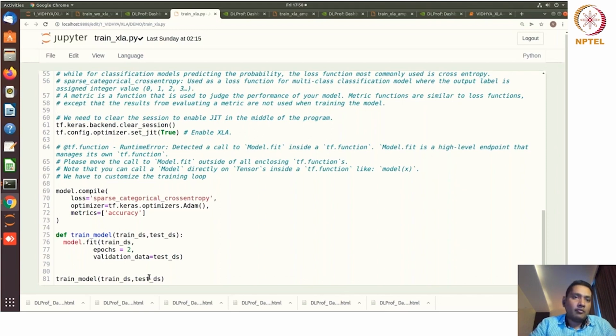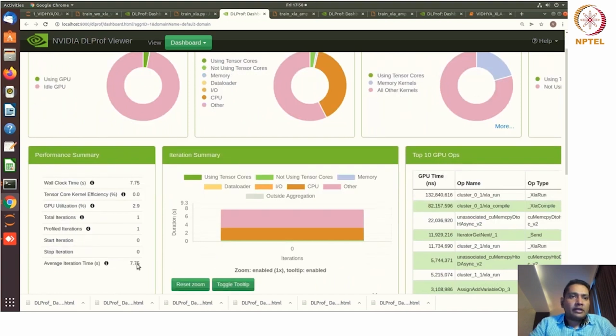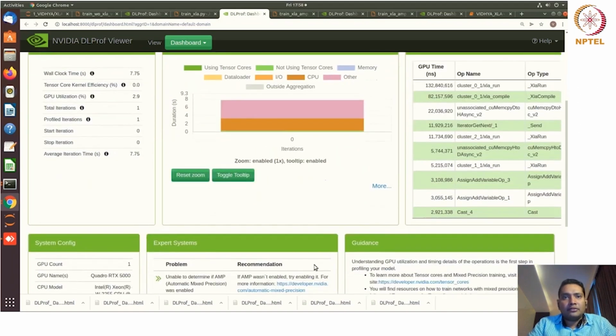It's the same, just with 2 lines of code we are enabling XLA. So let's see what happened here. Average runtime got reduced to 7.75. That is good.